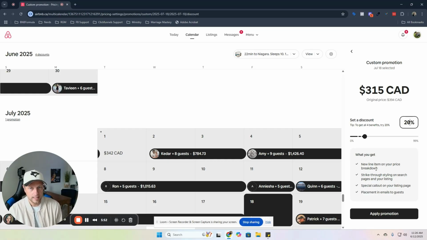The way the search results work on Airbnb, when somebody types in a city and a date, the listings that are going to pop up are going to be the ones that are favored by the algorithm. Yes, there are other things that take place, but they will push good promotions. So if you want to fill up your properties, if you want a higher occupancy rate, if you want more dates booked, then start running promotions. Maybe even inflate your price a little bit to offset the promotion, but this will help you get more heads in your beds.